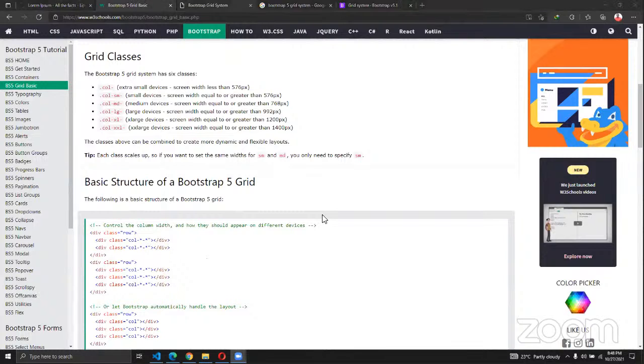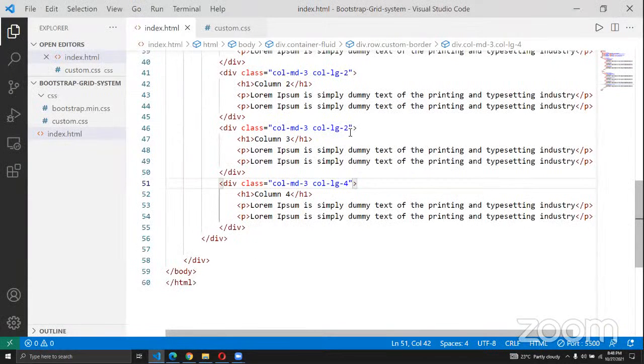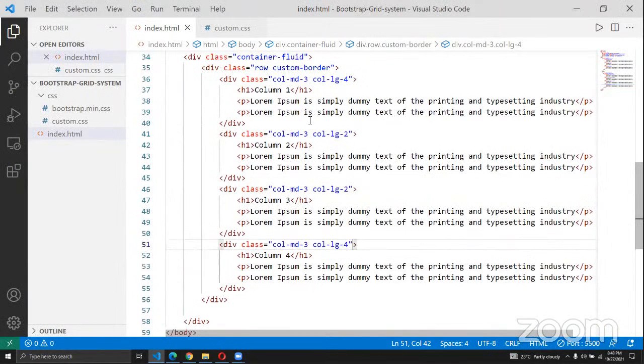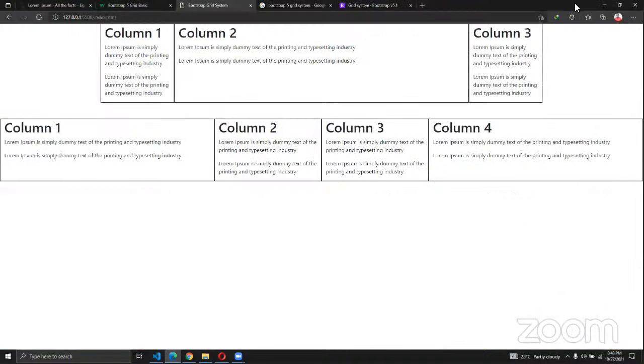Yeah, now it is looking like that. Why? Because I'm on a large screen, it's like 16-inch. So it is now adopting this, because I've told it on a large screen, please don't use 3, 3. The first one should take 4, then this one should take 2, and the last one should take 4. So that's what it is following.